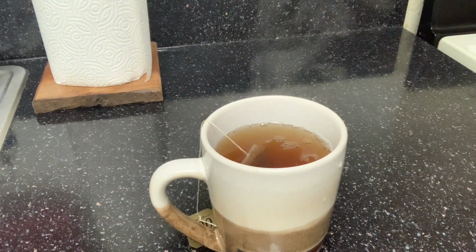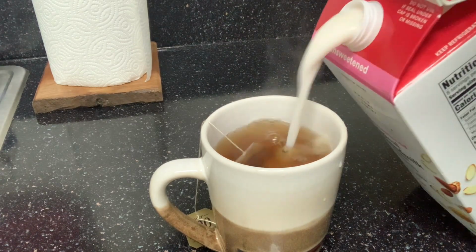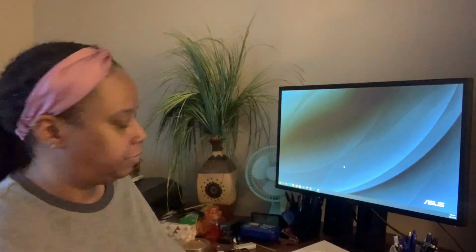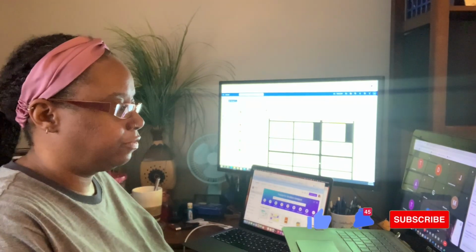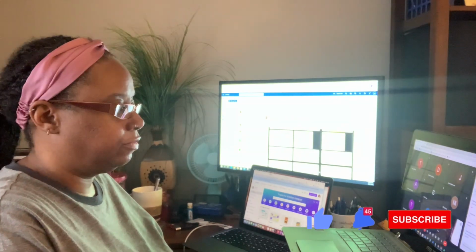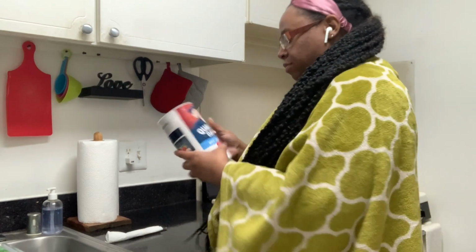So once I get into my office, then it is time for me to actually log in and get my day started. So I'll go to my office, and as you can see, I need to clean up that room. My office is a mess. But I just like to go ahead and log in and get my day started. There's plenty of things that I need to do on this day. And I have a lot of meetings that I need to be in. You guys know what it's like to be inside of those tech meetings. So yeah, I do have meetings that I need to sit through. I don't necessarily have to talk in all of them, but I do have to sit through them.